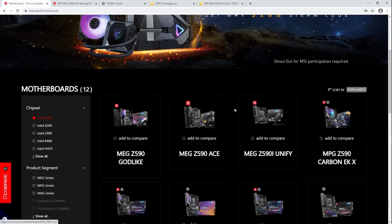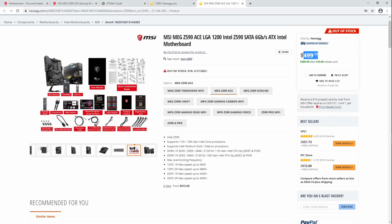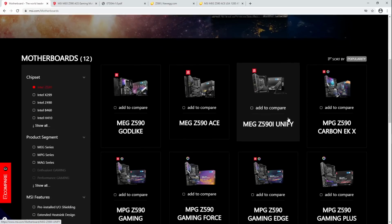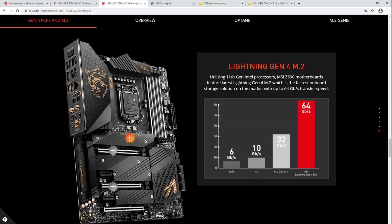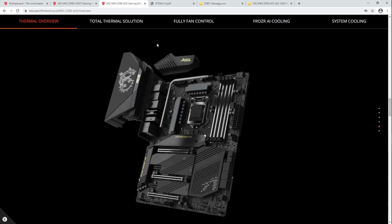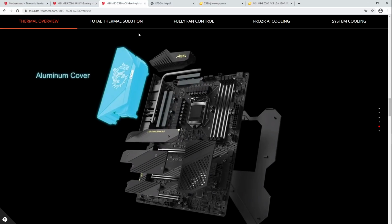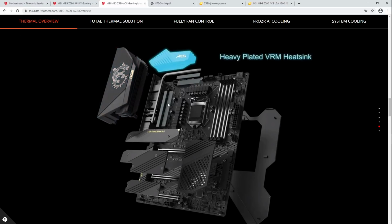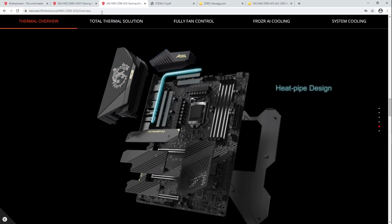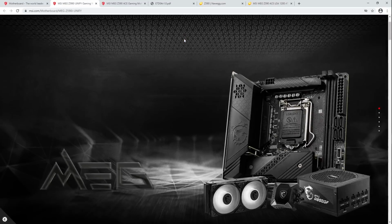But if it's within your budget to buy a $500 motherboard, then this looks like a very good choice for a $500 motherboard. So that's kind of my thoughts on that one. Though I'd still say, if you kind of like the feature set, wait for the Z590 Unify, because it should be coming relatively soon, and it'll probably do 90% of what the Ace does, except for like $400 instead of $500. So that is a far more reasonable motherboard instead.